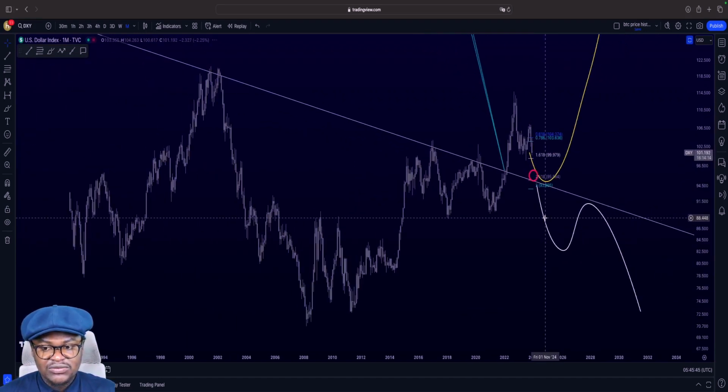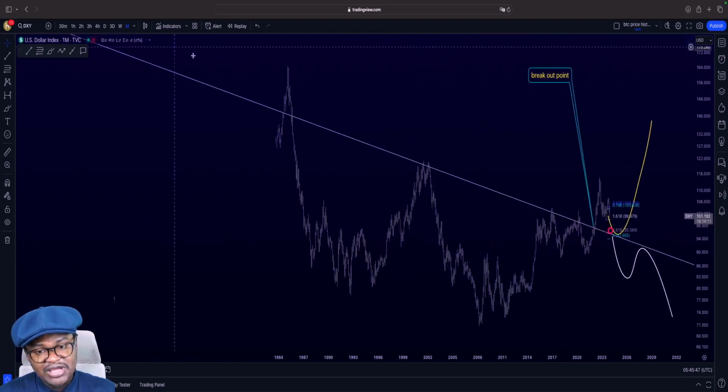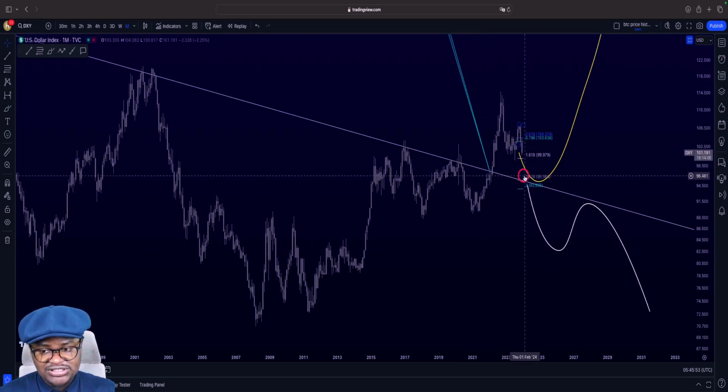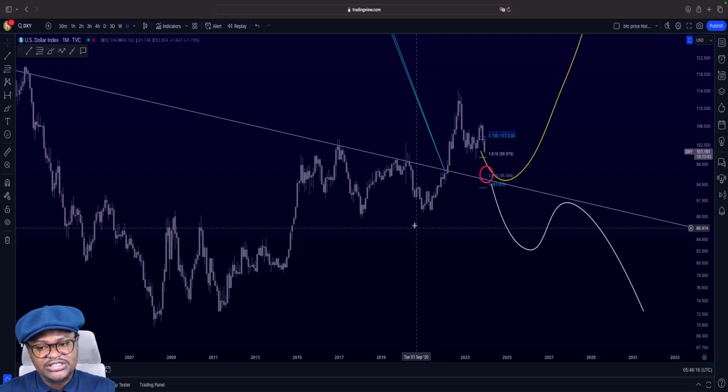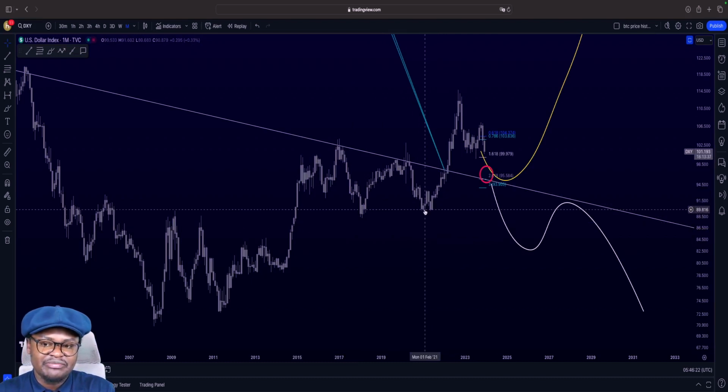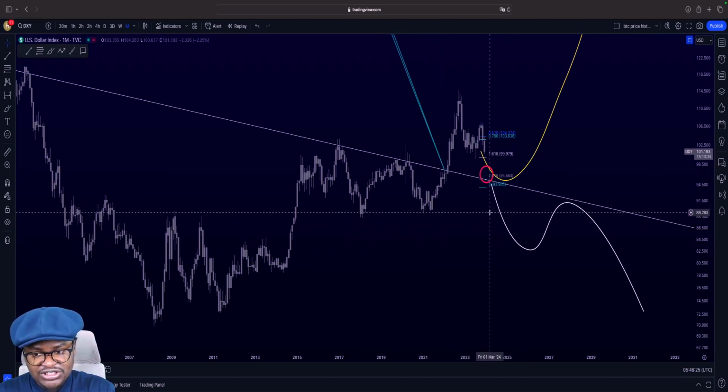So by this chart, this may very well be a confirmed breakout, which means that the US dollar may be coming back down for a retest right here. If that retest is to occur, then it will not be good for crypto and for assets generally. But again, this is on the monthly time frame, so we still have some room to the upside. But it's important to remember that that room to the upside may be limited.